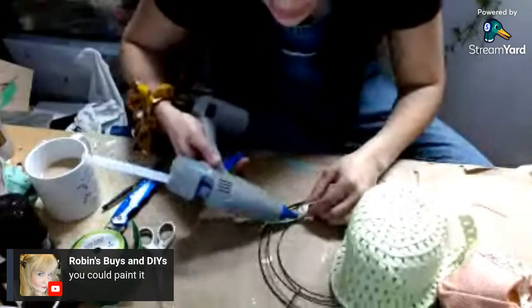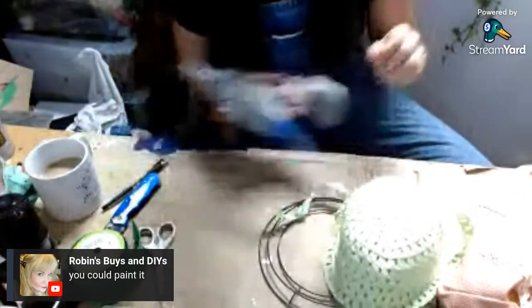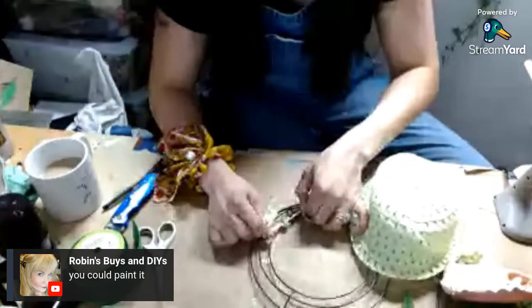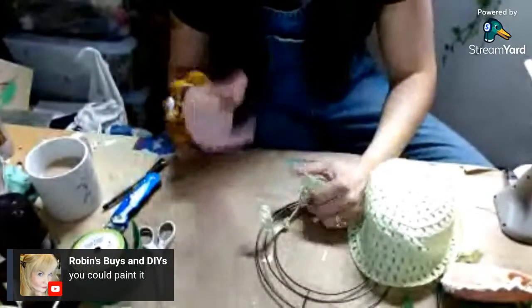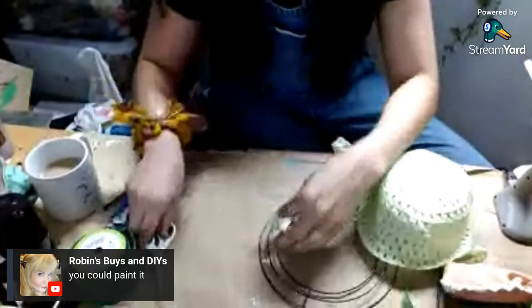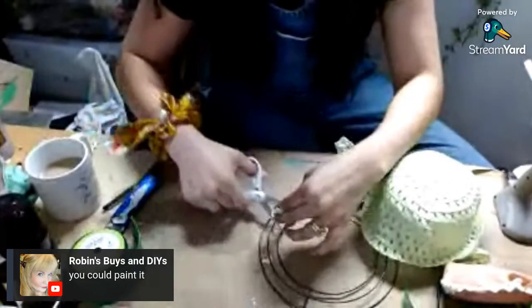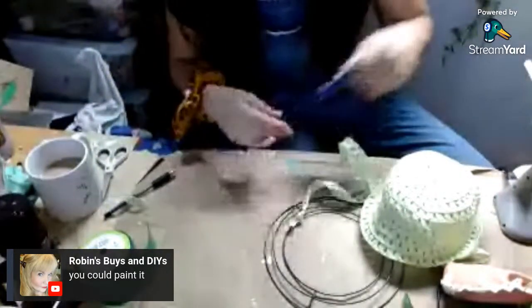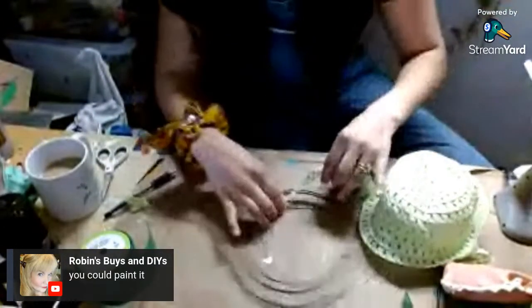I took out all the florals I have. Okay, so I secured it with hot glue. I'm just going to wrap it. Ow! I'm going to wrap it now. Okay. Let me close this before I cut myself.